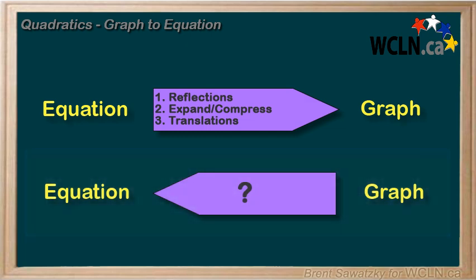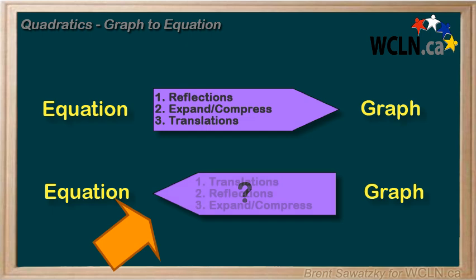And to do so, we effectively reversed our steps. Going from the equation to graph, we learned that we need to do reflections and/or expansions and compressions, and then deal with the translations. Whereas going from graph to equation, it's easiest to look at the translations first, and then deal with the reflections and/or expansions and compressions. Thus, our first step was to identify the vertex on our graph, and use that to determine B and C, the translations.